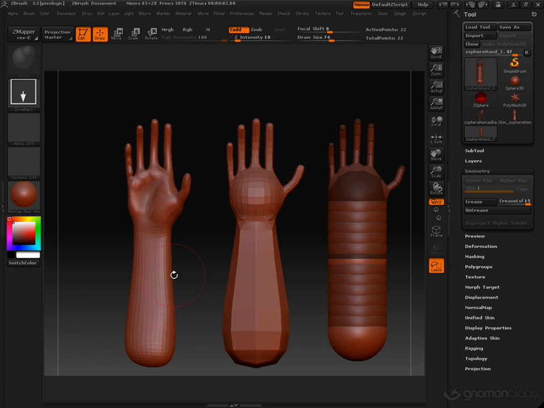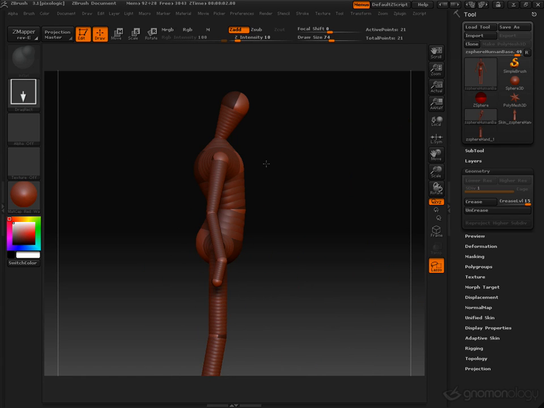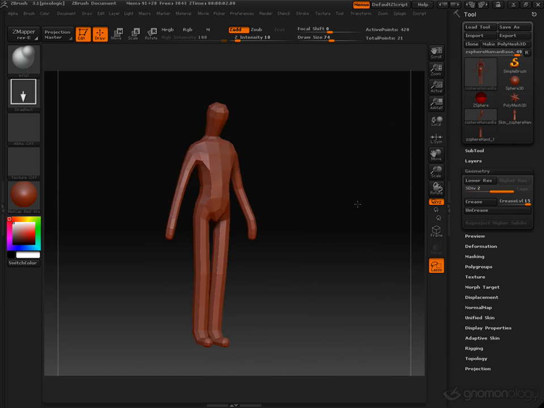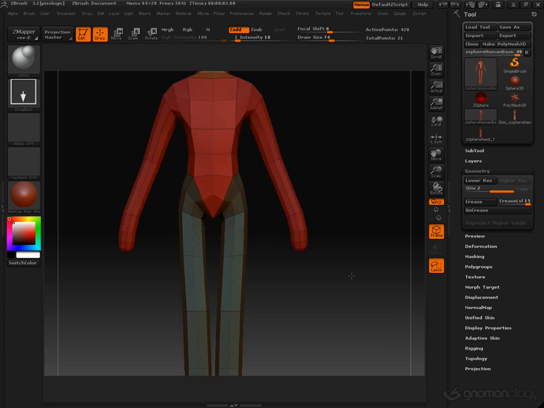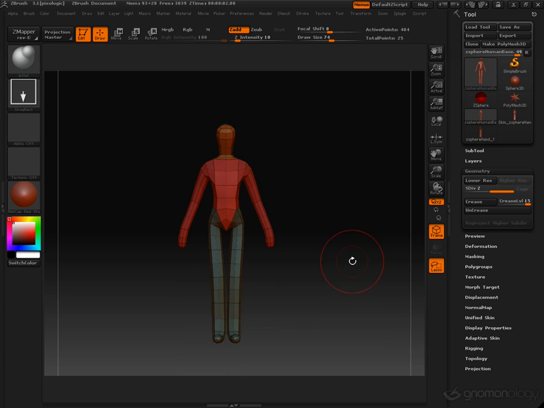So now let's take a look at what happens to a full body when we add Z-sphere fingers. Alright, here's our Z-sphere body. A very simple Z-sphere body. The only thing we are worrying about is gesture and polygon distribution, which means I might go in and say add some more in the legs for better polygon distribution.